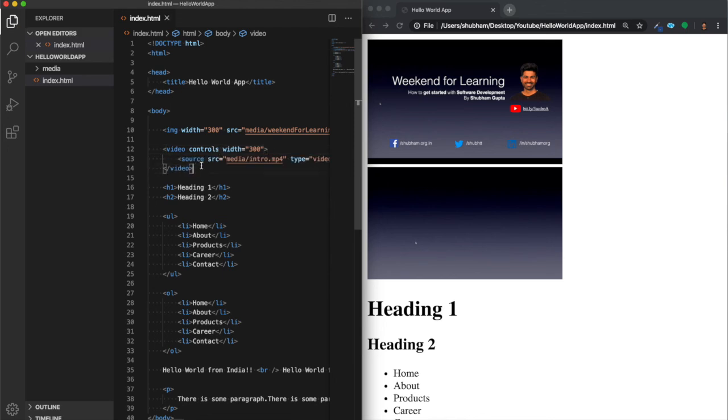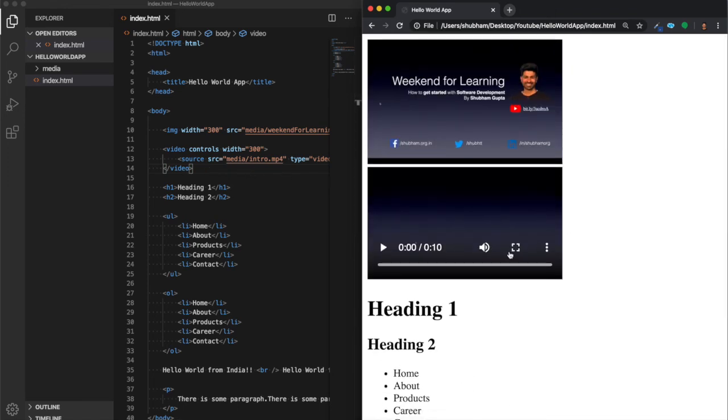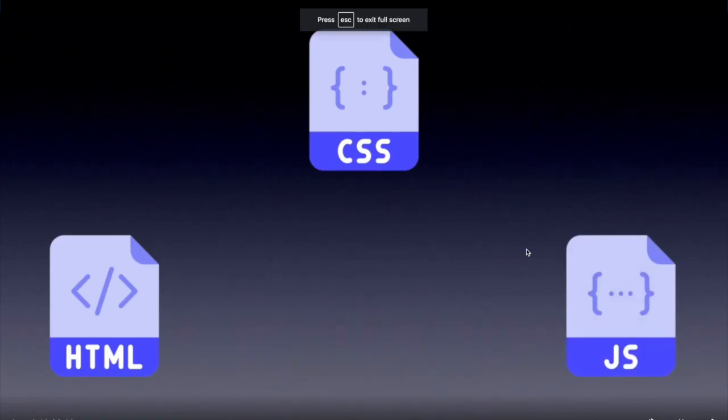So now we have provided the controls to the video container, and now if we refresh the page, you can see that there are a lot of controls: play, pause, a sound control, a full screen control, a picture control. And if I play, there is a track bar as well. We can move forward and come back in the video. And if I play this, you can slow down the voice, and you can go to the full screen as well, like this.